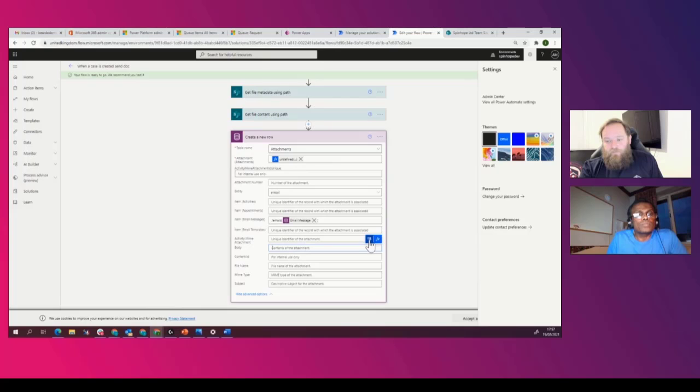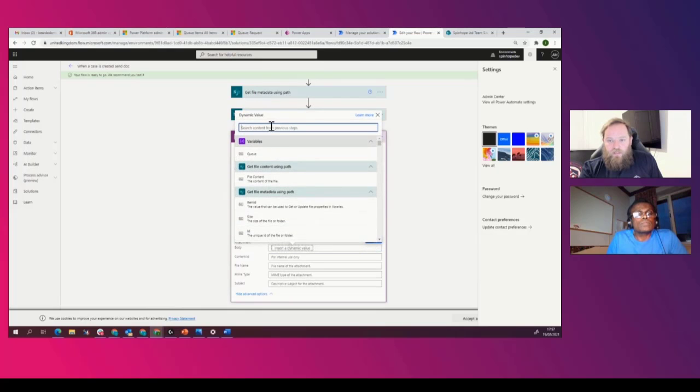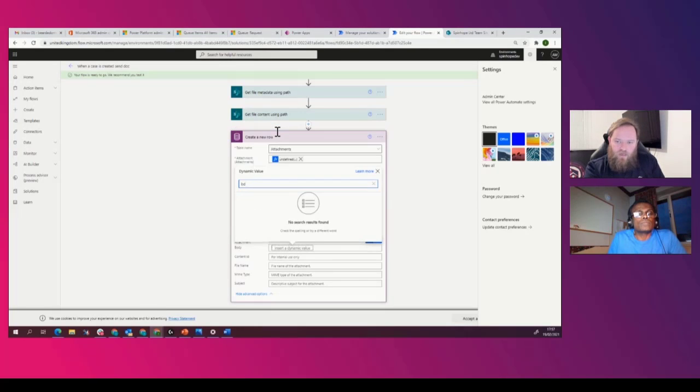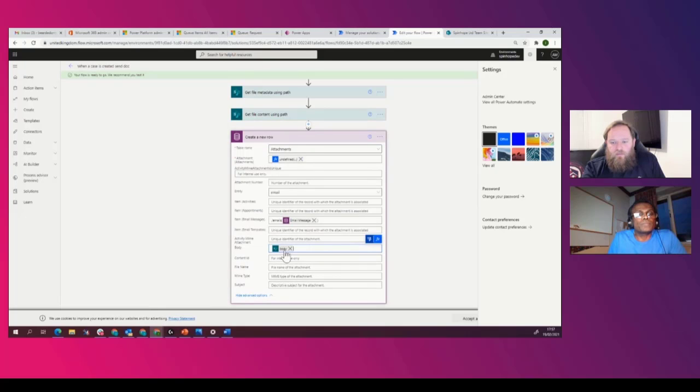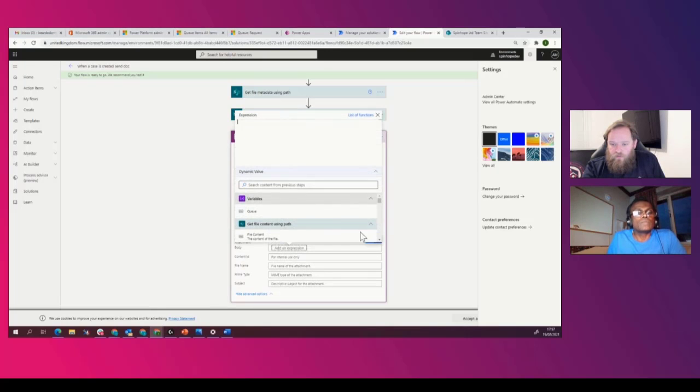The body, I can map here, and I can just get the actual file content. It's the body, isn't it? I think if you search the content, you should be able to get it. Yeah. So it's this body here. However, as that message was saying to us there, that stores it from blob storage, which just won't attach. So we actually need to do a little bit of a conversion first off and convert it to base 64. Absolutely. So to do that, we'll go for an expression first off, and we'll do base 64.